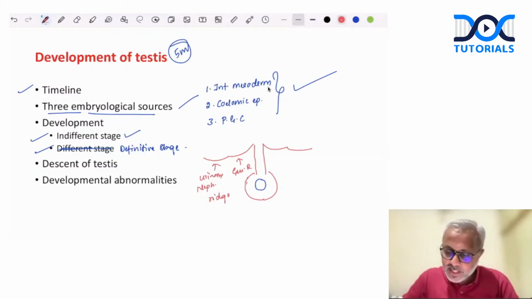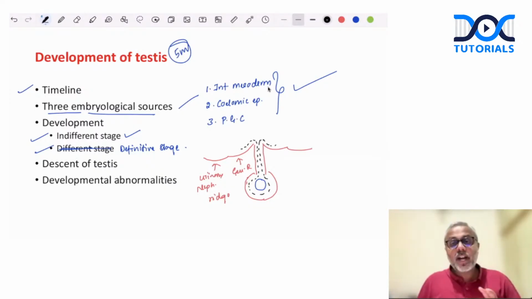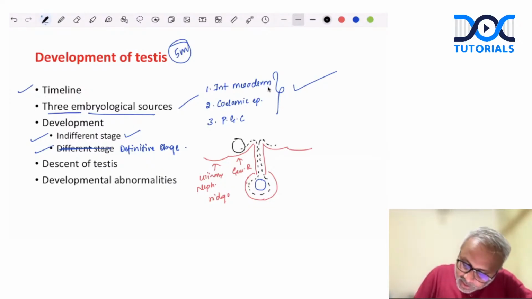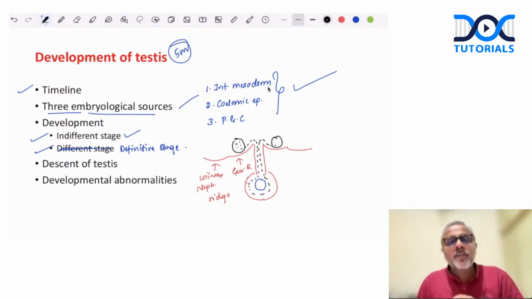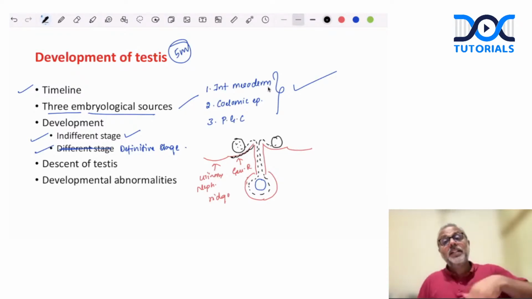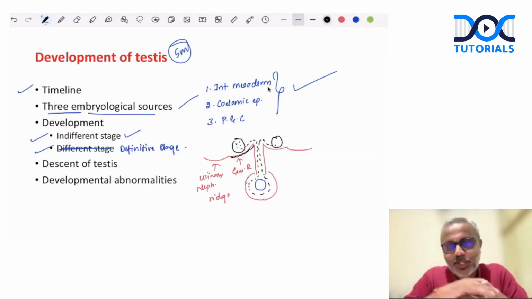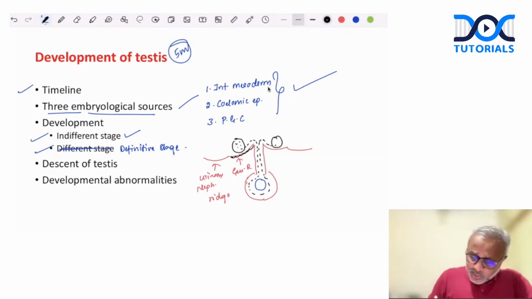What happens is the cells migrate to the genital ridge from the endoderm of the yolk sac, where we have the developing gonads. So these cells migrate into developing gonads, right? So these are the primordial germ cells. Then this ridge is lined by the coelomic epithelium. The coelomic epithelium will also migrate into the developing gonads to give rise to the cells of the gonads. So this is what will happen in the indifferent stage.